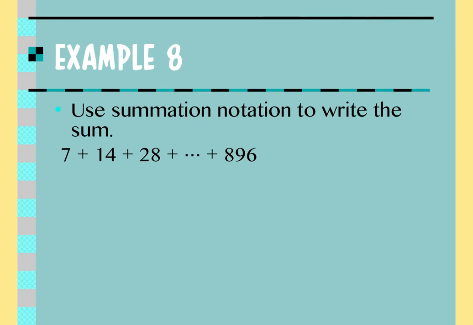All right, this one says use summation notation to write the sum. This is where it gets tricky because there's not a set way of, here, this is how you do this, right? You have to figure out, first of all, is it geometric or is it arithmetic? Because it's going to have one of those patterns. So from 7 to 14 and 14 to 28, and then there's all those spaces in between. I don't know what's happening there, okay? If it is, which we're going to use geometric because that's what we're in, 14 divided by 7 is what? 2. 28 divided by 14 is 2. So I know at least r is 2.